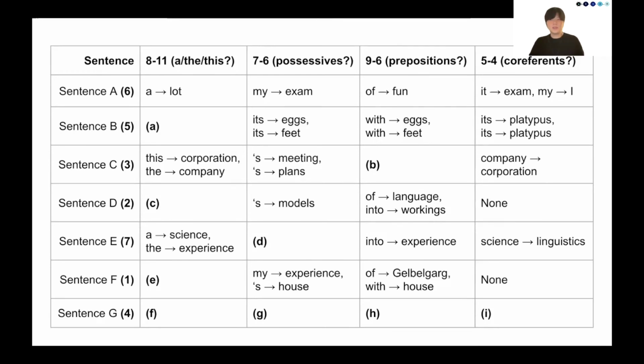The second task in this problem involves filling in the cells marked A through I, and we can simply solve it in that order. For cell A, we need to work out which connections must have been made by 8.11 in sentence B, or sentence 5. So since head 8.11 connects words like a, the, this, and so forth with the nouns that they are associated with, we just need to go back to the corpus and find which words can be connected in that way.